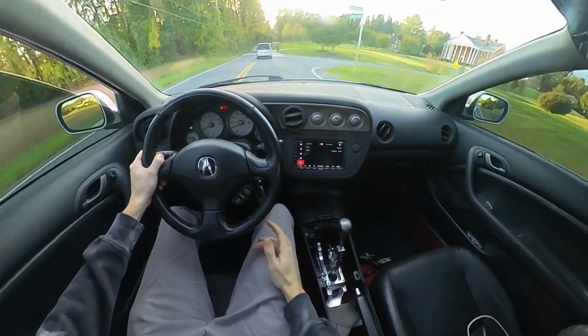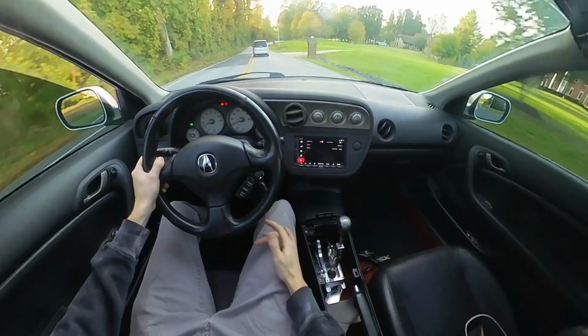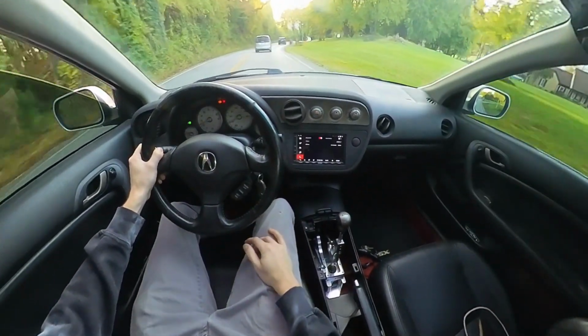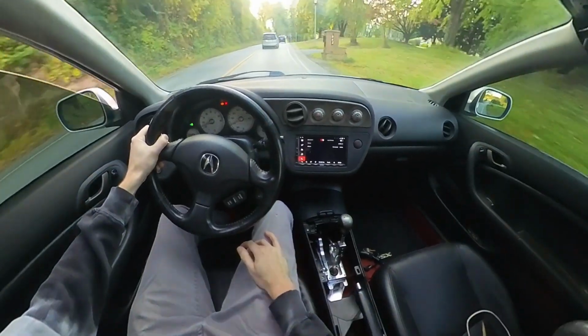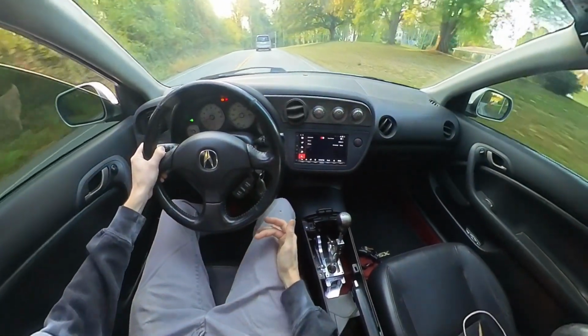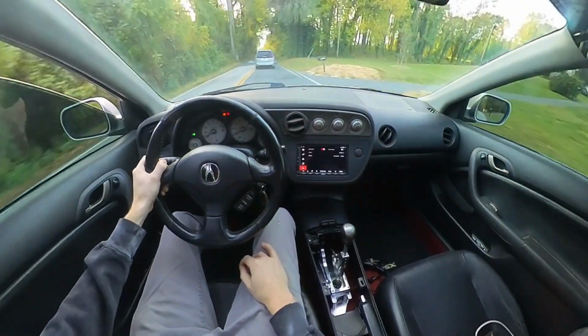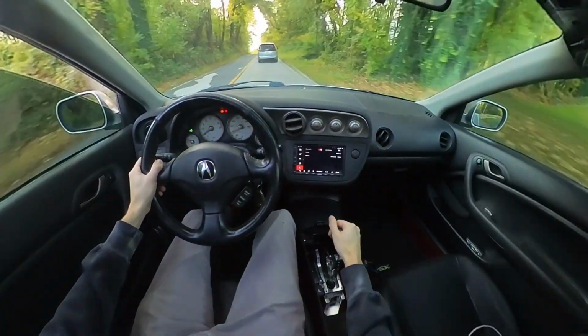I had some Tein Street Basis Z's on there that were pretty worn out, and it was time to replace, and these Maxpeedingrods coilovers definitely fit the budget, and they ride great. So I don't really have many complaints. They have the adjustability that you would want.